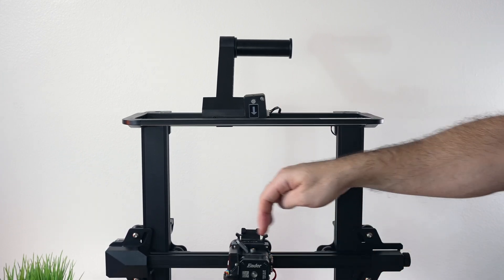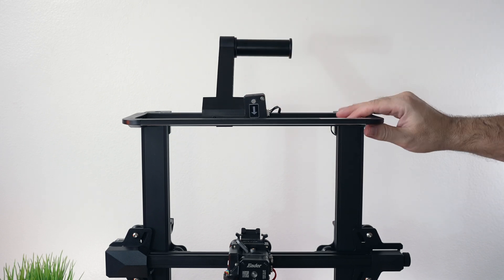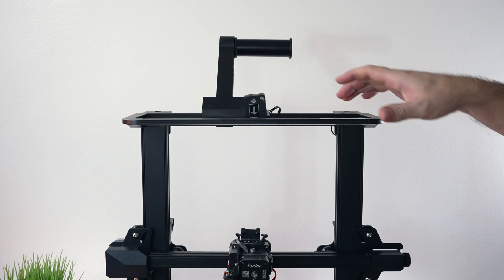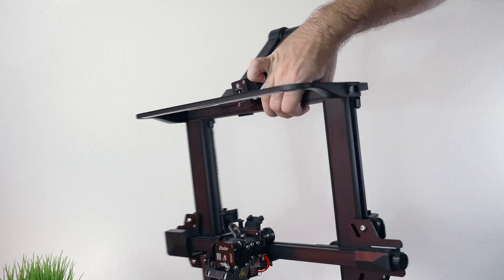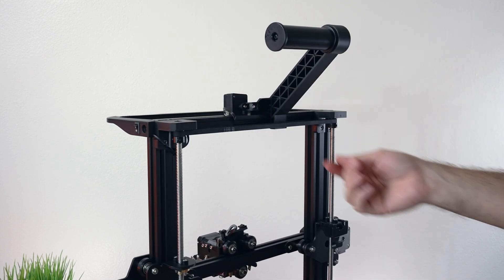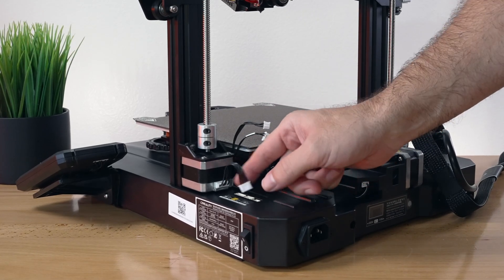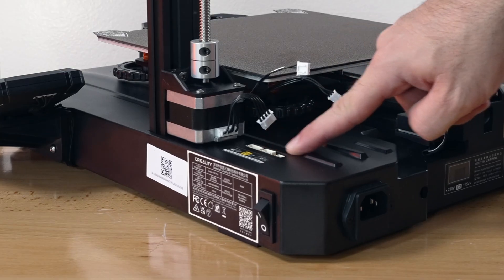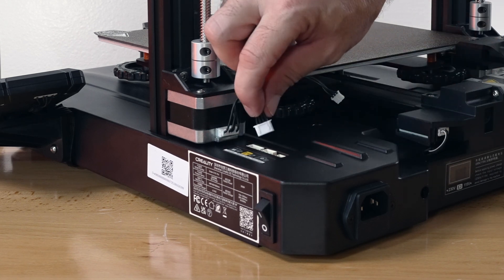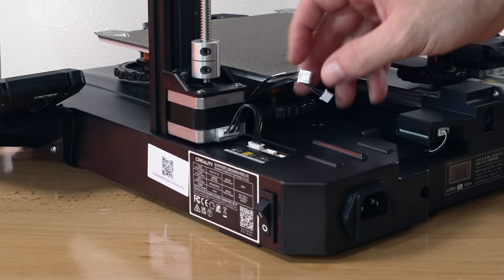Bring the spool up a bit to the extruder so it has an even bend both ways. One thing to note: this light here almost looks like a handle, but it's too thin to grab — keep that in mind if you move your printer a lot. I was moving the x-axis up and down by turning the belt by hand. Coming down, we've got a few wires to plug in and there's a little distribution box here. The z-axis motor already has the extension wiring, so all we have to do is plug it in. It's labeled so you can't mess it up.